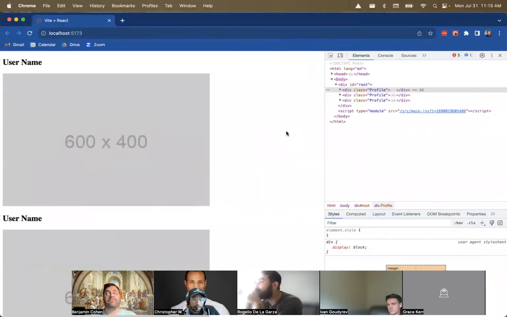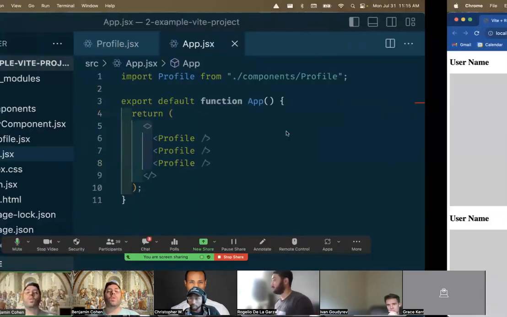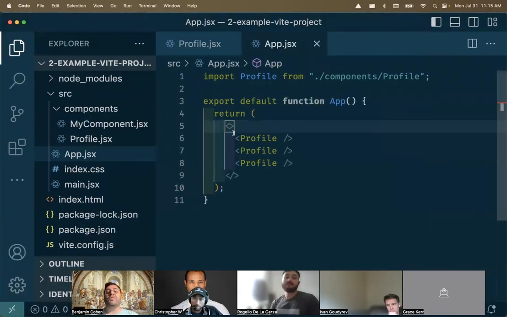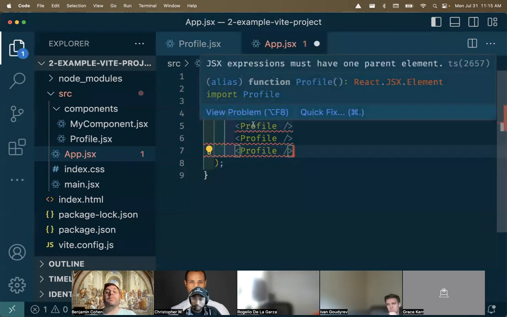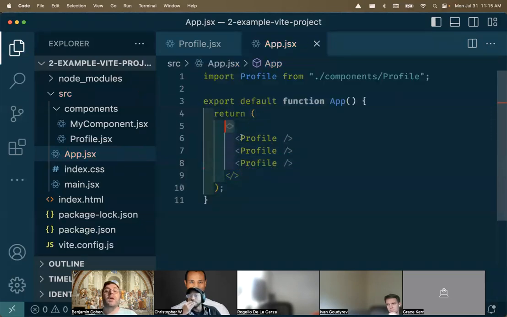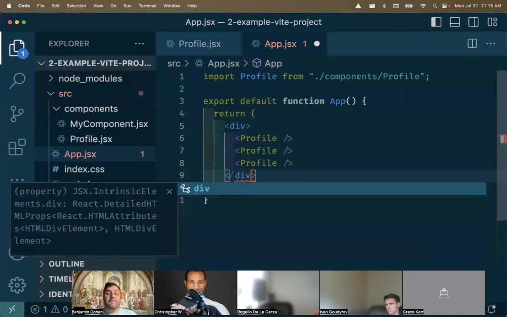Now it's happy. Sorry, how do we know which ones are going to need that? Do we just find out, or is there a way to know? So the only reason you need that is because React only accepts it if one thing is returned. If I do this again, it doesn't like it because I'm returning multiple things. JSX expressions must have one parent element. So the default solution is you just wrap it in a div, right? Why not?